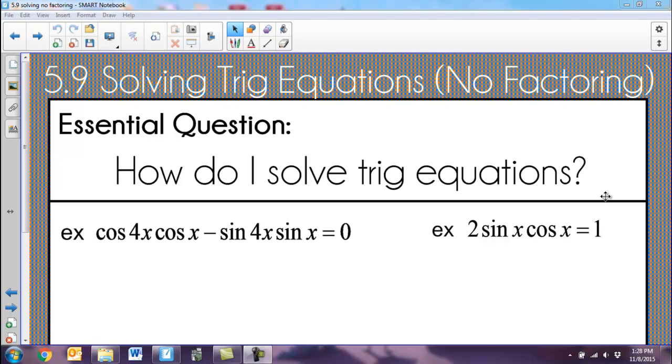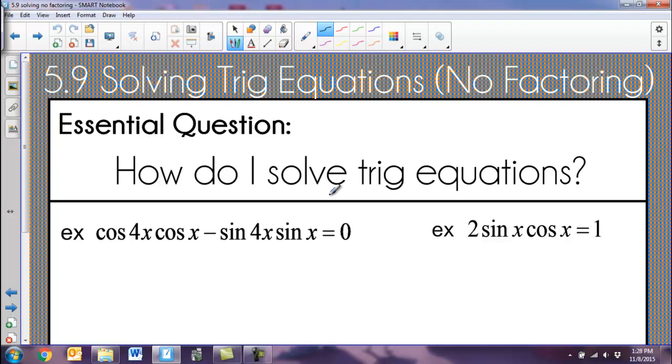Hey guys, today we are going to start putting together all of the things that we've learned in this past unit, and we're going to start solving trig equations. So we've been doing this throughout the old parts of the unit where we're trying to condense things that look like this so we could go on our formula chart and realize that this is a sum and difference property or that this is a double angle property, and then I can make it so it just says the cosine of something minus something, and then I can solve that equation out.